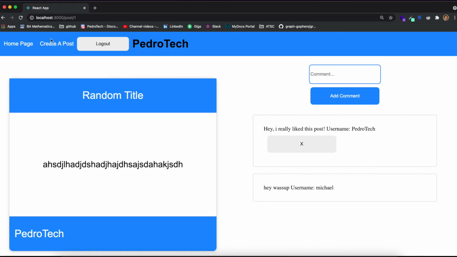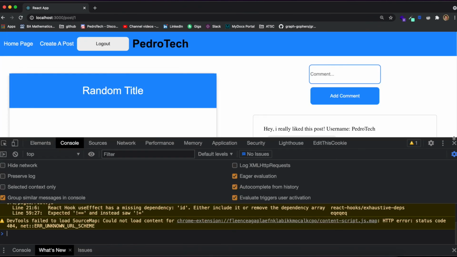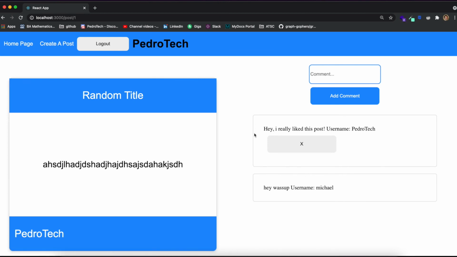With this logic, I'm going to add a new comment here. You'll see that it appears here, and also if I refresh my page, it's still here. But if I click on the delete button, it should have deleted, but it didn't. Let me look at my inspect element. Yeah, it didn't, but it should have. If I refresh the page, it works. I'm going to take a look to see why this happened.